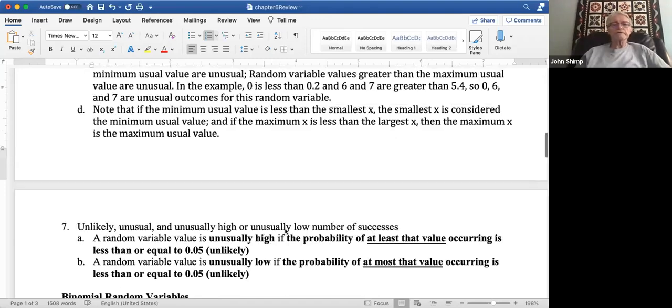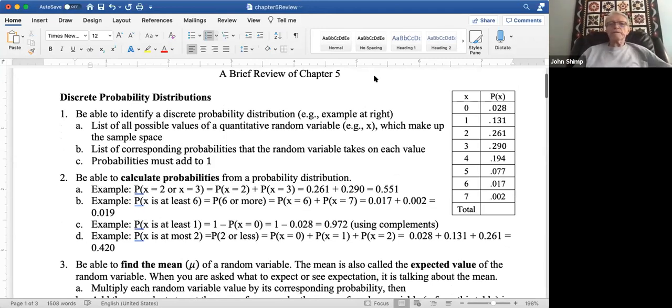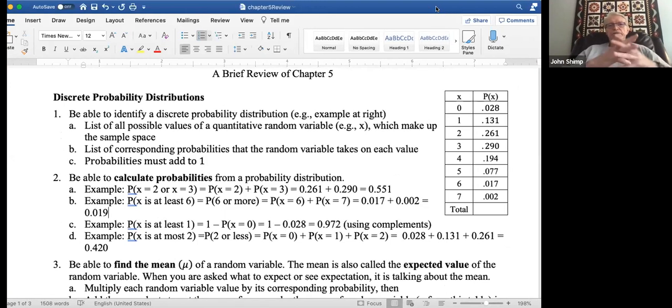I'm going to share the document to start out with, which is basically Chapter 5 review material. And I will send this out to everybody. But let me see if I got the right one. Yes, okay. All right, brief review of Chapter 5. What we're going to be doing in Chapter 5 is dealing with probability distributions. And they're going to be discrete. Chapter 6 is when we're going to start doing continuous distributions.